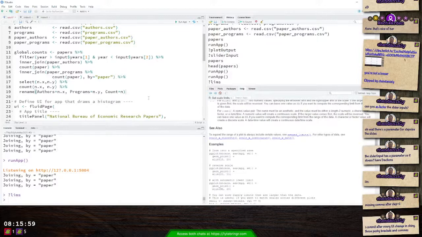Yeah, I don't think there's any particular need to. Well, I suppose we could summarize it and then just use those summaries.